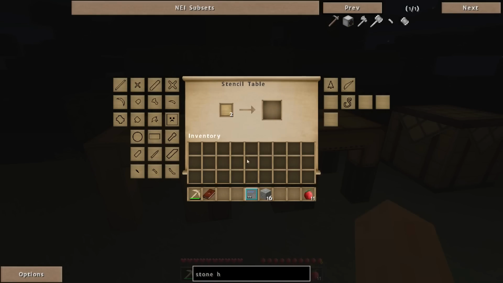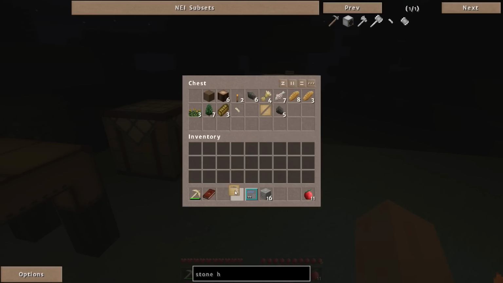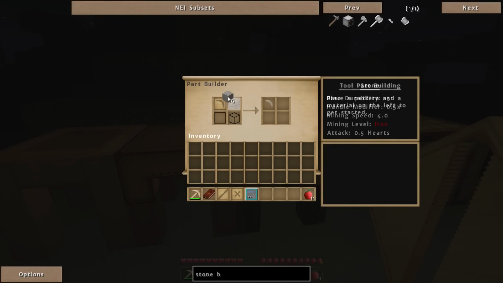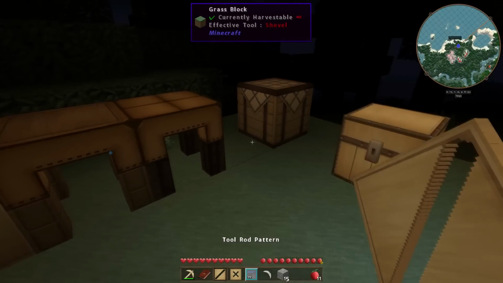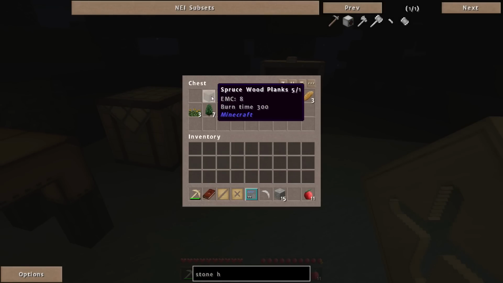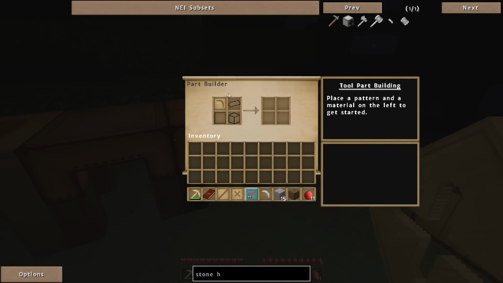So I need to make... where are my patterns? That's what I'm looking for. So let me see if I can actually make a pickaxe head and see if I can actually use it. I can actually use it, I think. So what I can then do is grab a little bit of wood, so let me get some spruce wood out.